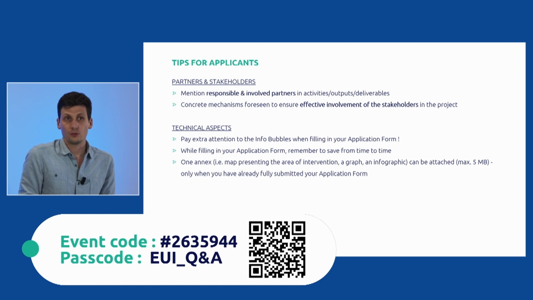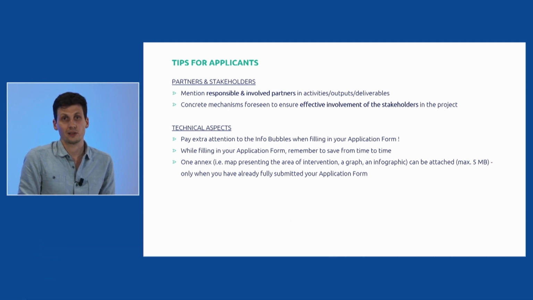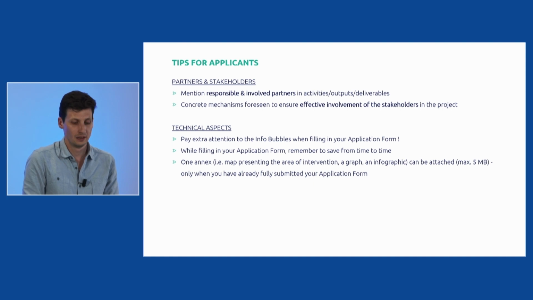If you plan to involve stakeholders in your activities, for instance, stakeholders that have been identified in the part C, the description, it's important for you to mention these stakeholders already in your work plan, because it will show us that you are aware of the work that will be done by these stakeholders, and it shows us your readiness.